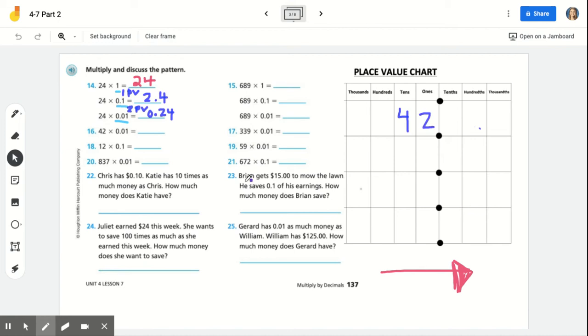We're going to shift our digits for 42. And we're going to shift them to the right because we're multiplying by 100th. How many place values do we shift our digits if we're multiplying by 100ths? 2. So this 2 in our ones is going to go 1, 2 and land in the hundredths. Do that with me in your place value chart. The 4 in the tens, 1, 2 lands in the tenths. What's our very last step? Add a 0 in our ones, and we get 42 hundredths as our answer.